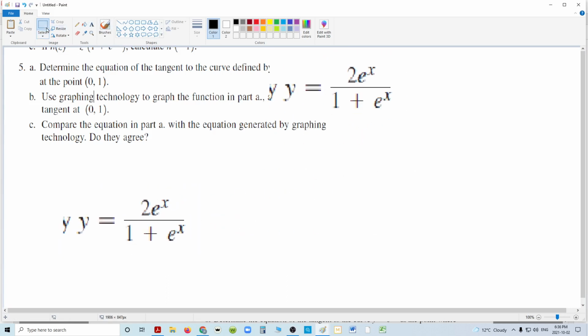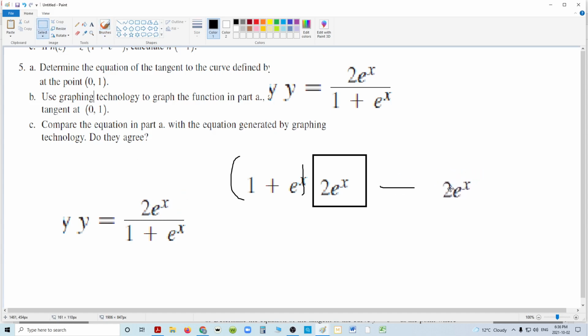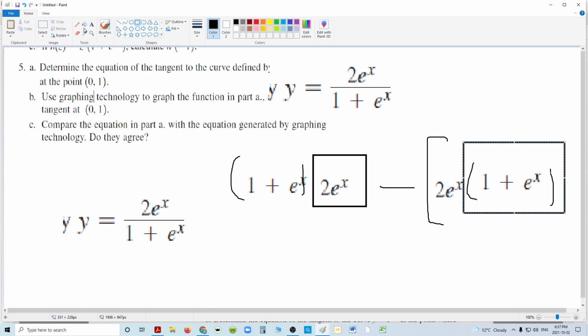So the derivative of this says I've got to take this, multiply it by the derivative of that. So I'm going to just put it like that, and I'm going to put my derivatives in a box. Then I must subtract this, and it's all going to go into big brackets, times the derivative of this. And I'm going to put that derivative in a box so that I do it. All of it divided by this squared.